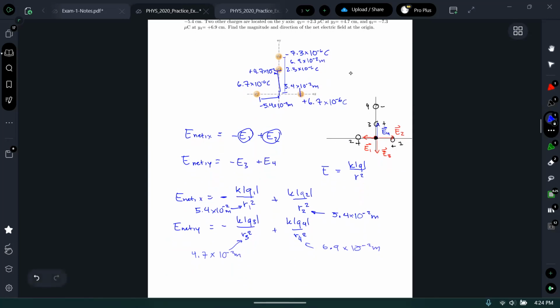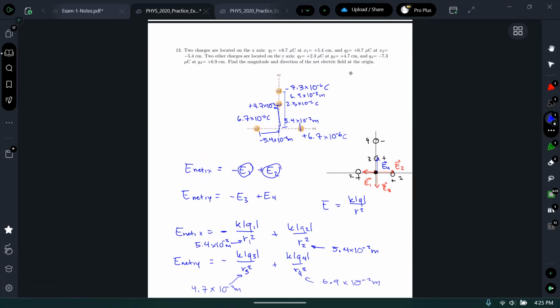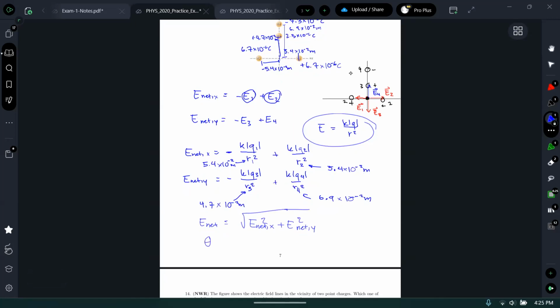Okay. If we put in all our numbers there, Q1, R1, Q2, R2, Q3, R3, and so forth, it's a lot of calculation after that, but the hard work is done. And this would be probably at least 7 of the 10 points for a problem like this, because a problem like this tends to be something like 10, 12, 15 points because they take a lot of work. But find the magnitude and direction is the last step. So once we get those numbers, whatever they turn out to be, my magnitude is just the Pythagorean theorem because this is a vector quantity like any other. Really, the only thing we've done that isn't just regular vector math that we've done since physics one is figuring out which way the fields point, whether they should point away or towards our charges. That's a new concept as well. Otherwise, it's just vector math.